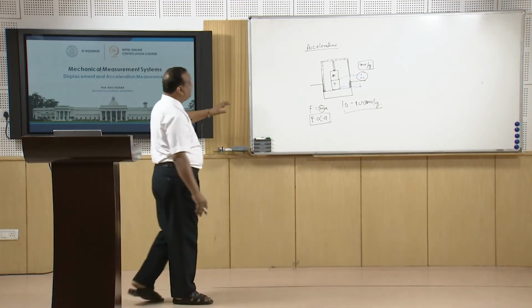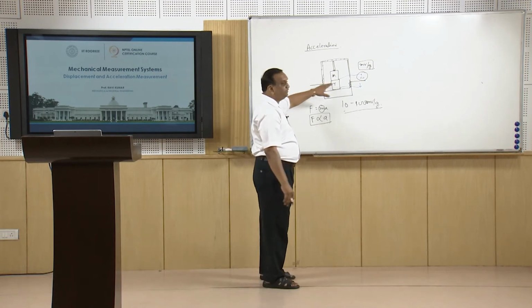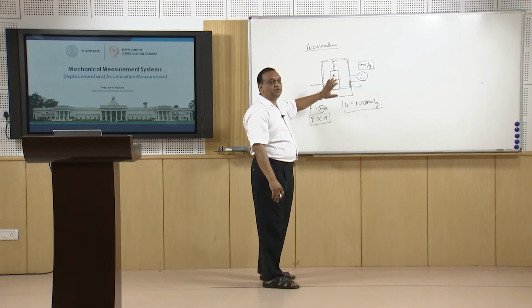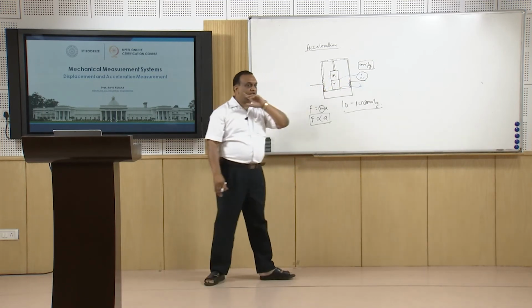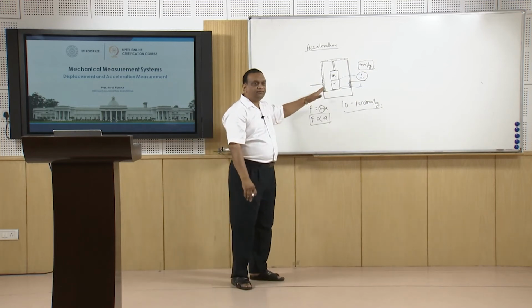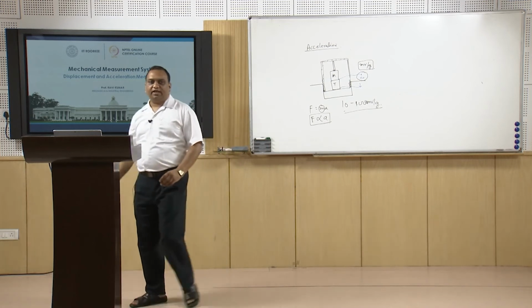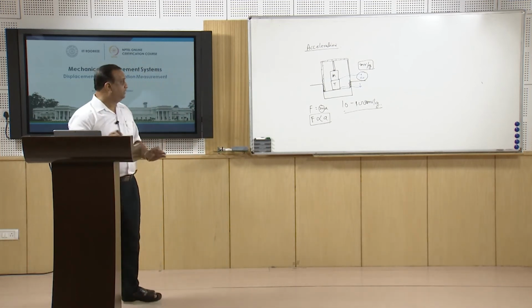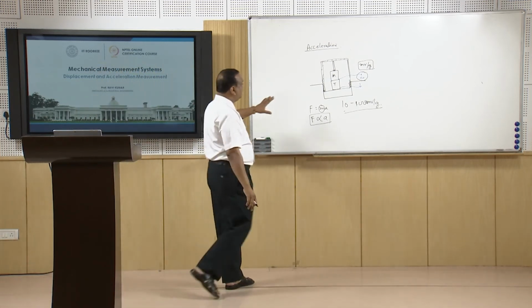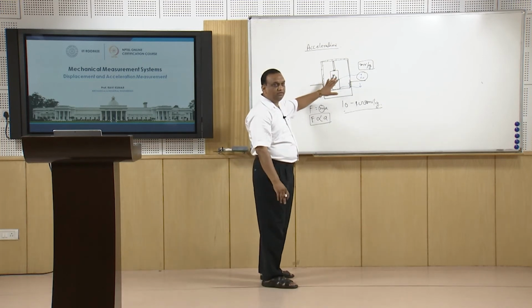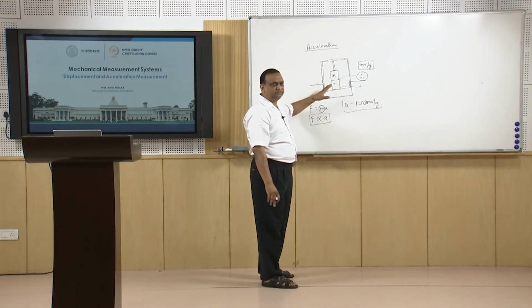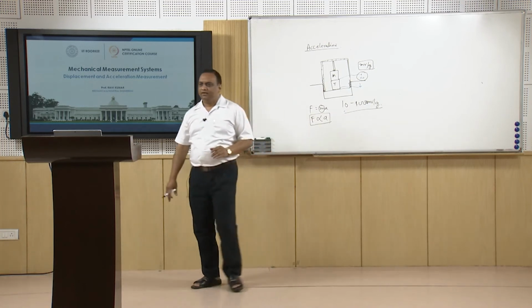But these transducers are temperature sensitive. I mean, if there is a change in the temperature, the output will be affected. So temperature always has an interfering effect in the case of this type of accelerometer. And these accelerometers are also subject to hysteresis error. So there are two drawbacks of this type of transducer.